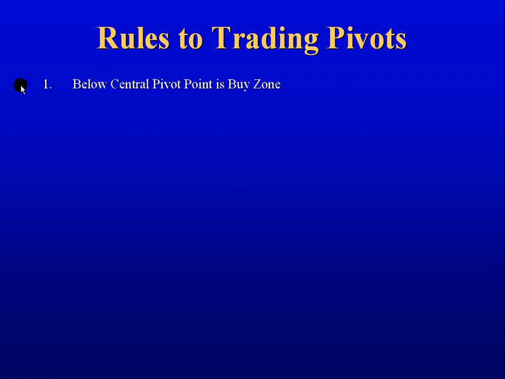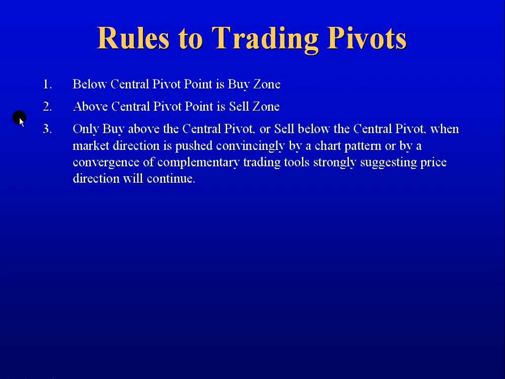First of all, it's important that as price and price action and the market trades within a specific range in the day, it is higher probability if we buy below the central pivot. So below the central pivot is the buy zone. Above the central pivot is typically an area where we look to be selling, and only really buy if price has moved from the sell zone into the buy zone.